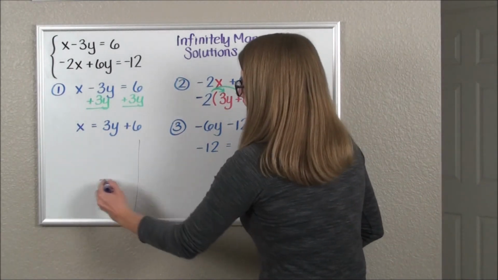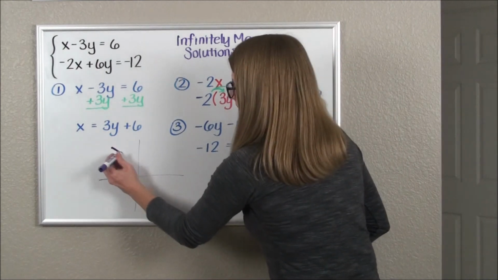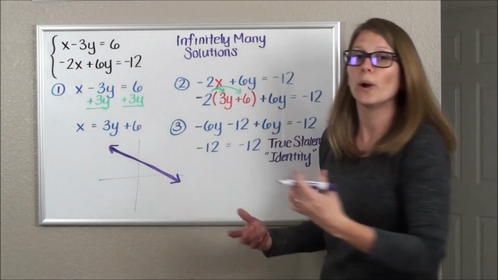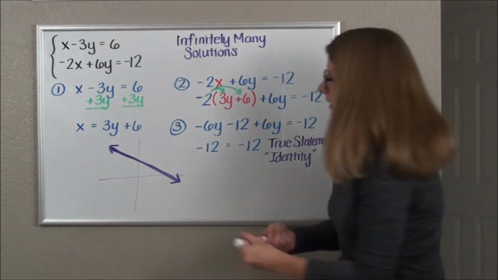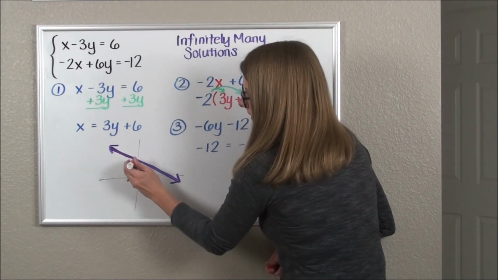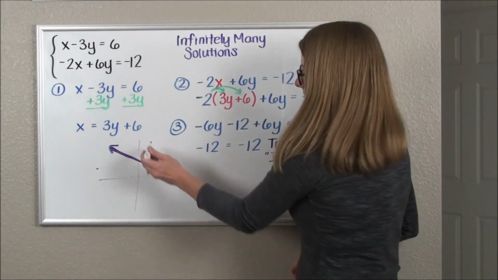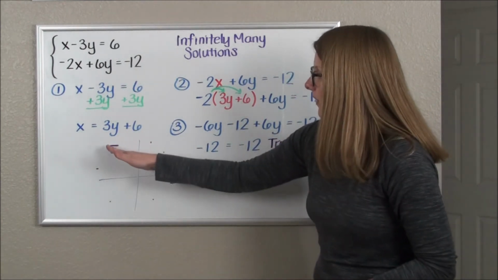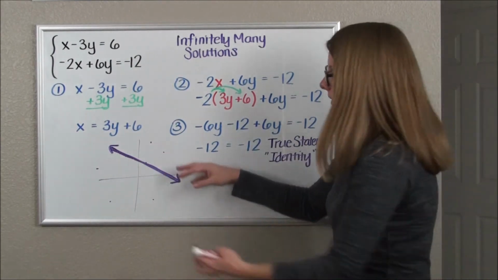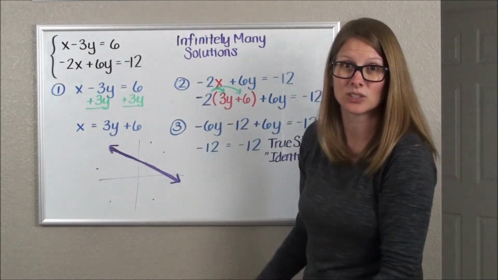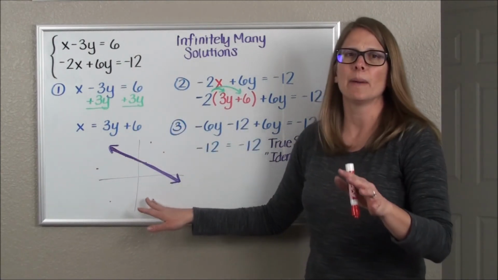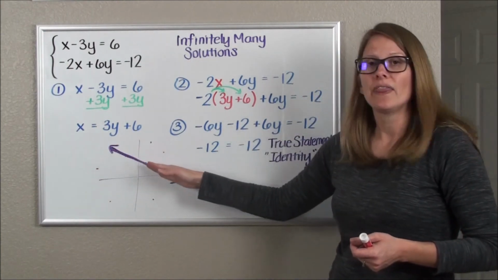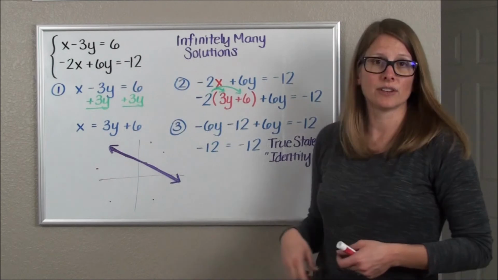So for example, if I had graphed these lines, and let's just say that the lines looked like this, and then they overlapped on each other, where are the solutions? The solutions are everywhere on that line. That's not a solution. That's not a solution. These are not on the line, and so those are points not on the line. Those are not solutions. So there are infinitely many solutions on the line, but there are also infinitely many points that are not solutions because they're not on the line. So just be careful about saying everything is a solution, because not everything is. It's just everything on that line is a solution, and there are infinitely many points there.